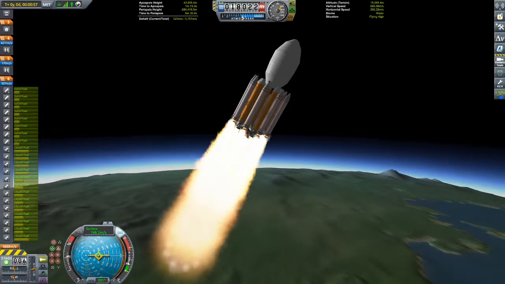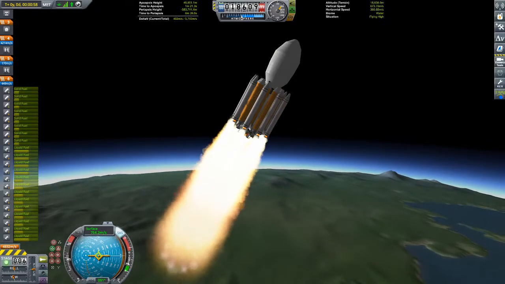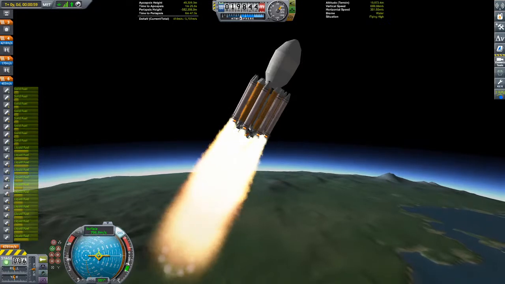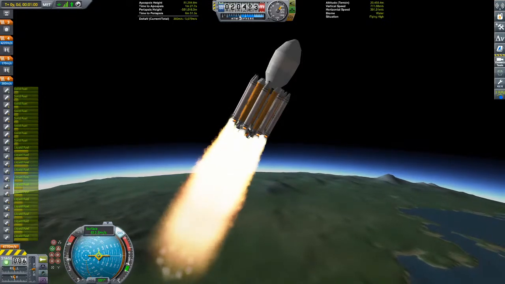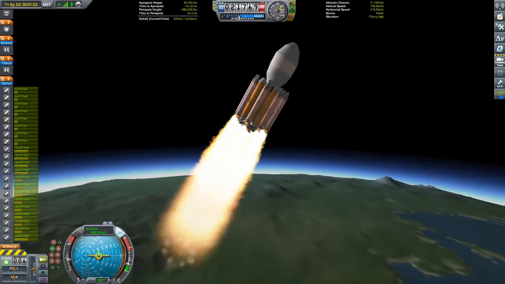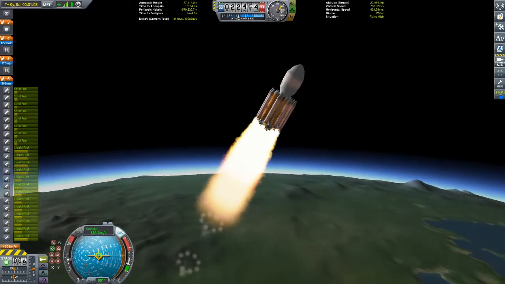Space before safety. The Russian way. Oh, the old Soviet way. Let's not just call it the Russian. The Russians are very safe. Space program mostly. I mean, whenever the Soyuz does something funny, we get excited about it because it doesn't do funny things all that often, you know.